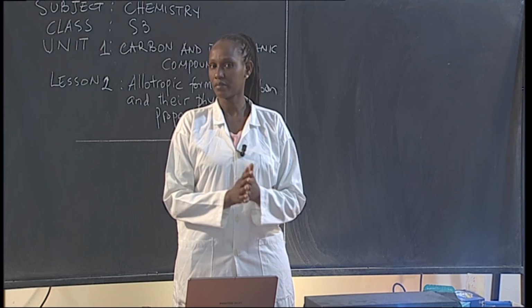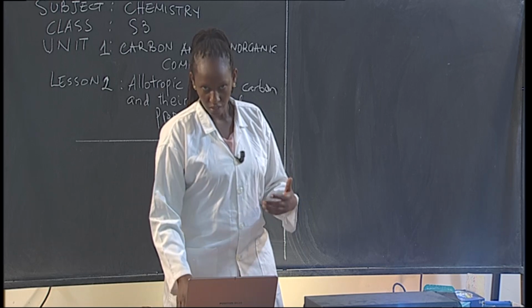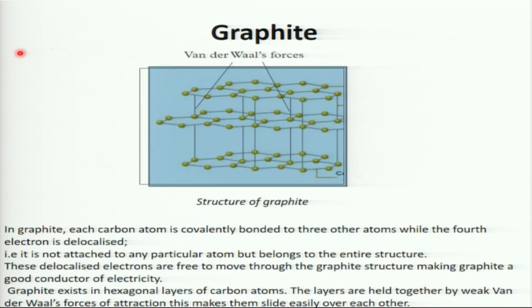For our case today, last time we talked of diamond, we had tried to look at the forms of carbon. The crystalline forms, those are diamond and graphite, but we had just looked at diamond. Today we are continuing with graphite. And then in the next lessons we shall continue with the non-crystalline forms of carbon. All right? So today we are looking at a crystalline form of carbon, which is graphite. The other time we looked at diamond.